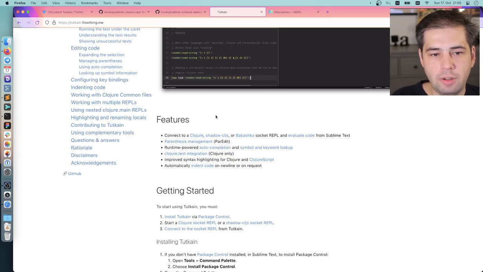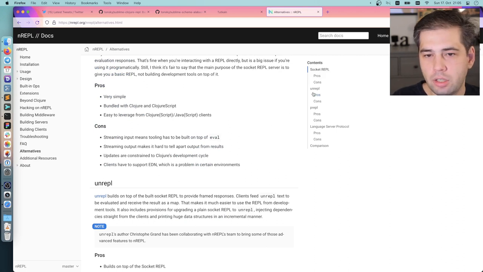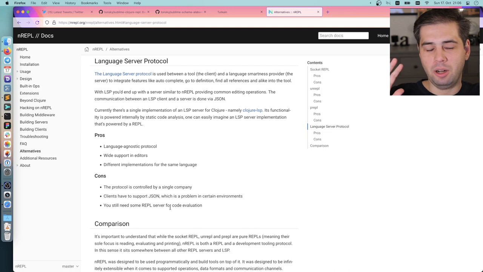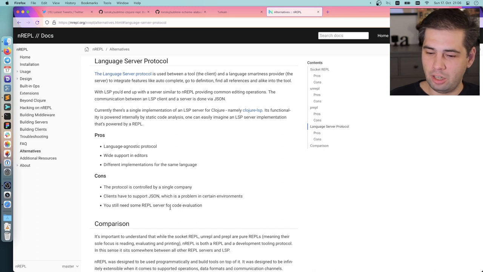It's lots of inspiration. So finally, I think it is all alternative socket REPL, prepl, language server protocol. I think it doesn't do code evaluation. So for me, personally, REPL is all about code evaluation. I don't care about autocomplete, documentation, and, you know, code formatting, symbol searching, stuff like that. I can do that without a REPL just fine. What I do care about, and it's bad when you need a running Clojure machine to do that, like symbol searching or autocomplete, if it relies on a working connection to a running Clojure application with your code.